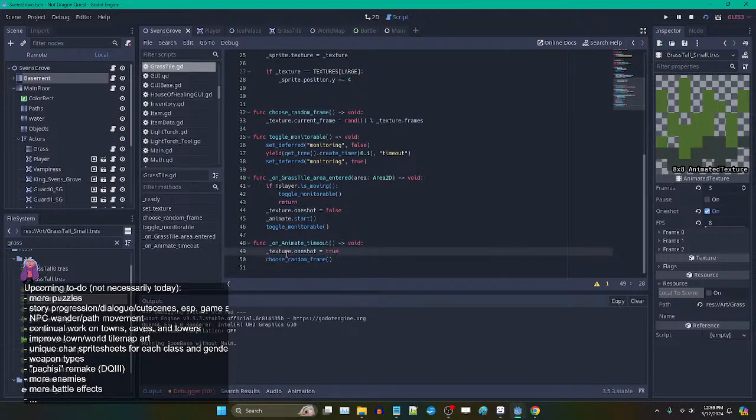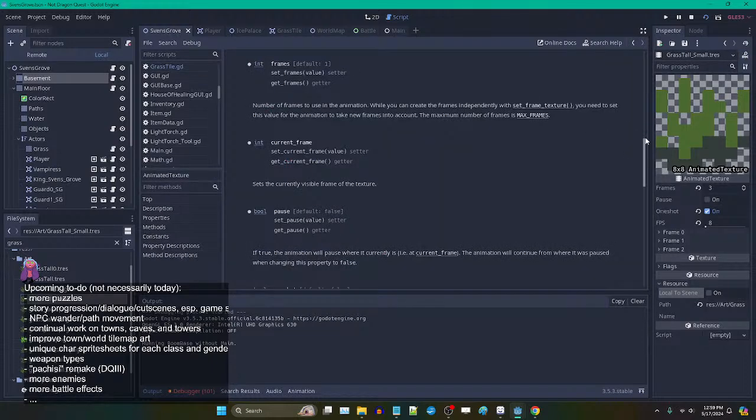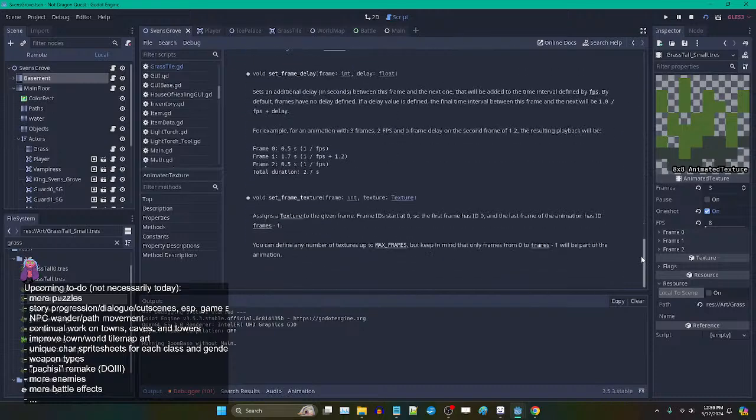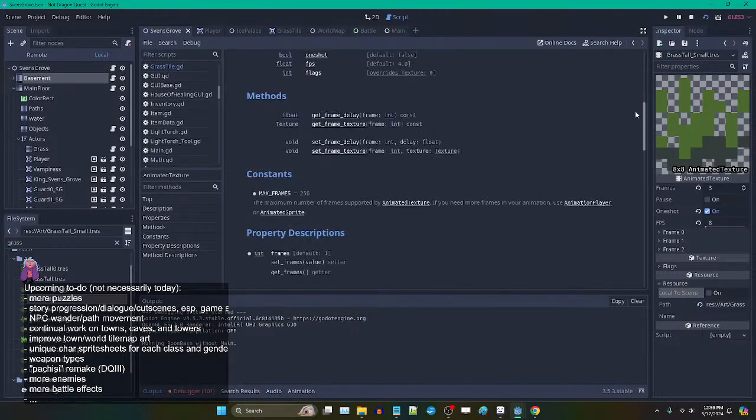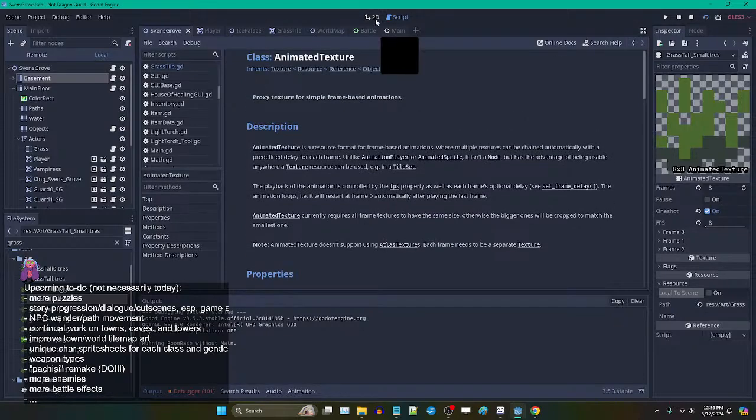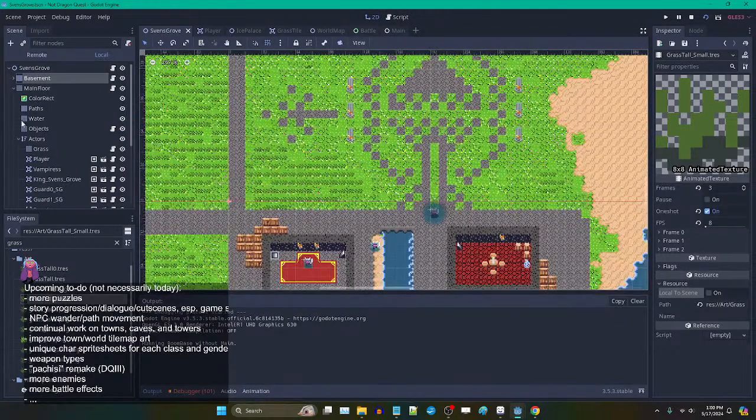Oh, yeah. We have to wait until that texture's done playing. Well, I'm not sure this has a signal. No, it doesn't. Which is telling me more and more that I just need to use an animation player.